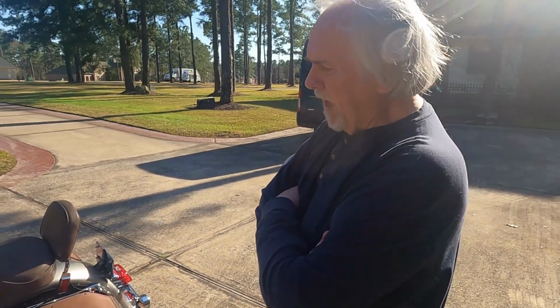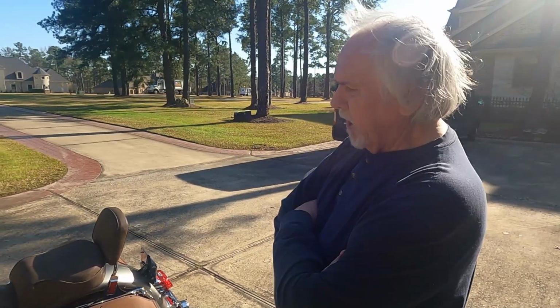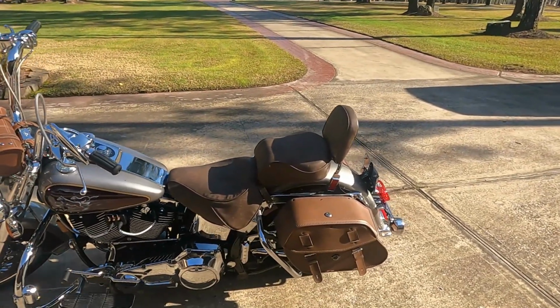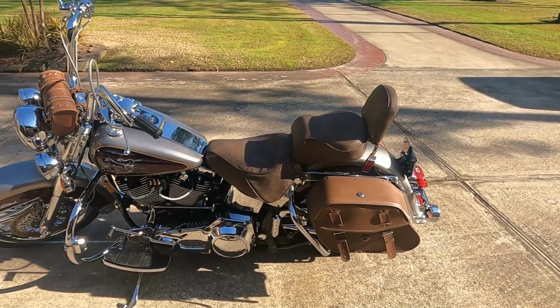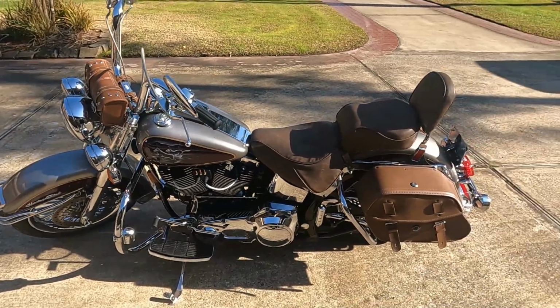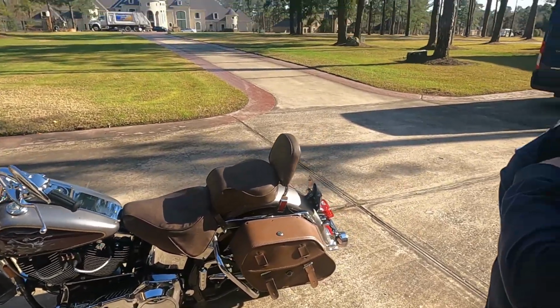and I said, well, I really couldn't find anything I was looking for. And the salesman said, we just got a new shipment of bikes in. They're not completely put together yet, so let's go look at them. And I went back there, and this Heritage Softail was there, and it wasn't complete yet. The tanks weren't on it, and it had a bunch of stuff left off of it.